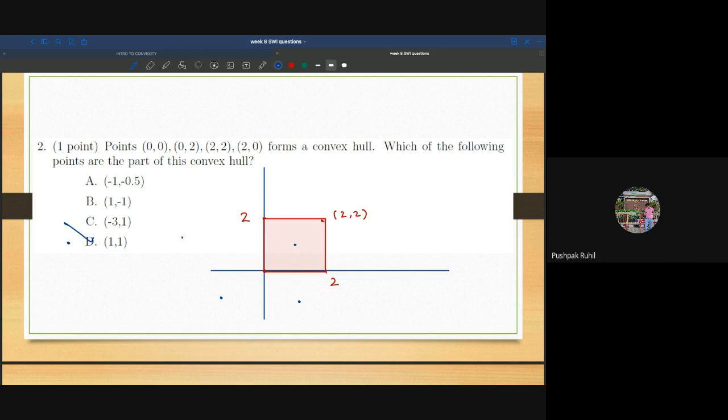Right. So in that sense, yeah. If all the points used to form the convex hull are positive, then yes, negative vectors would not be part of it. So we get option D as the answer. Yeah, we can use that as well. Or you can just simply draw it. Both the approaches are correct. Thank you, sir. All right.